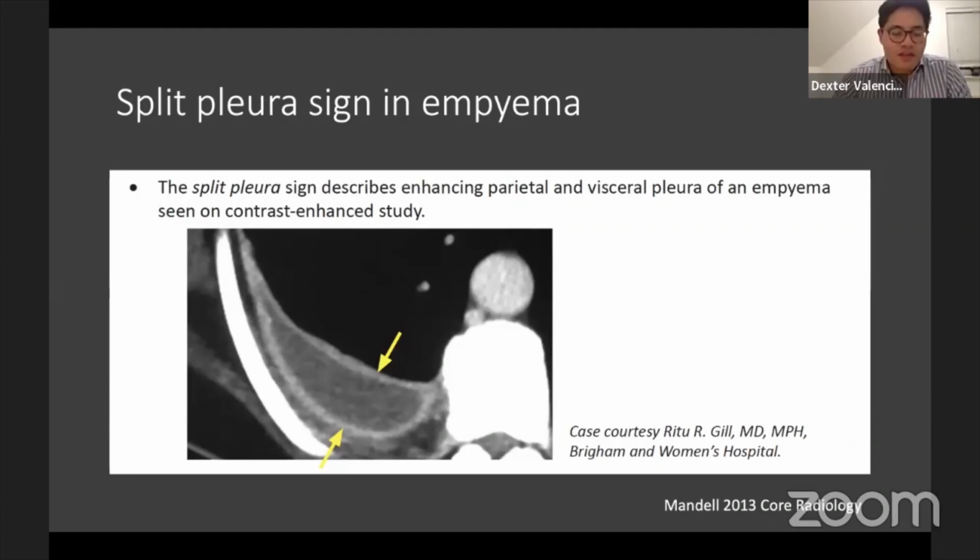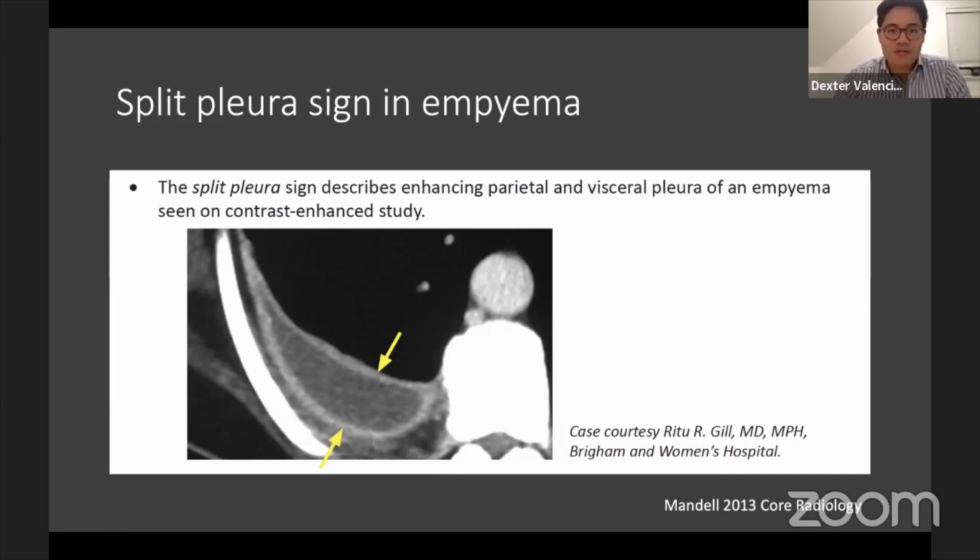So the thing that we get taught in radiology is this sign. We can see that the pleura is enhancing. So there's a visceral and there's a parietal pleura. The parietal is the one closest to the chest wall, and we can see some fluid there. So this is abnormal enhancement. We see contrast within the aorta here. So this pleura is enhancing because it's inflamed from the infection, and this is called a split pleura sign in radiology, and that's just a sign of empyema.